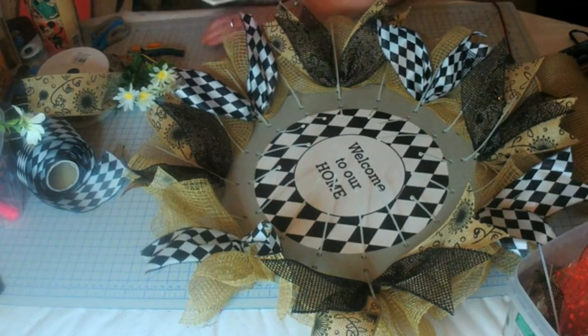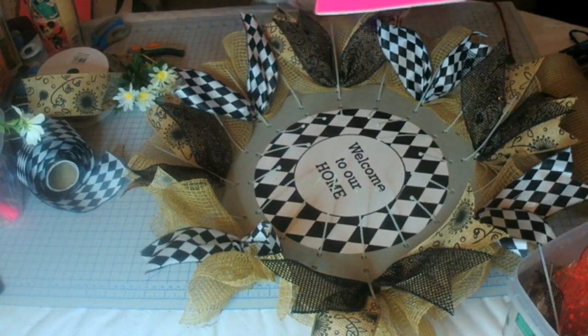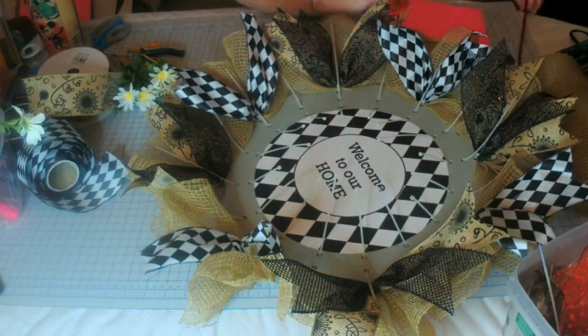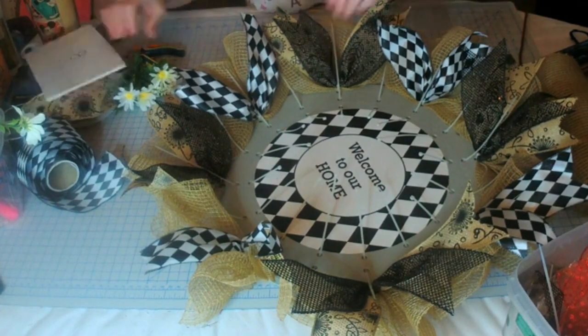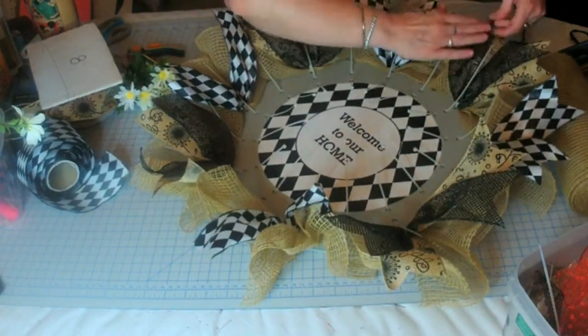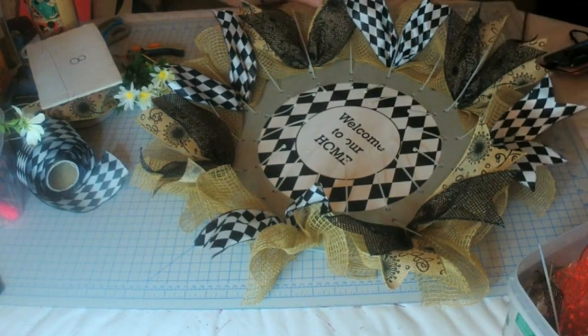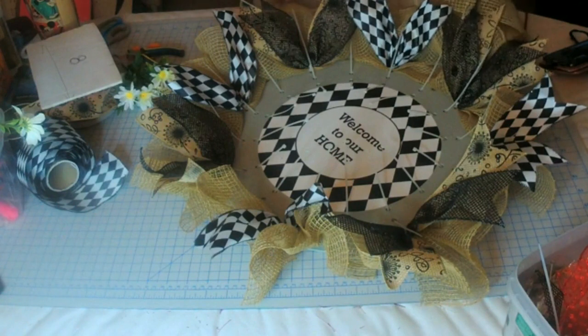Okay, I think 8-inch poofs. I have a set of perfect tails coming, guys. I soon won't have to use cardboard. I think one of the soul sisters must have seen me using cardboard and felt sorry for me, and they're going to send me some. Yay! I can't wait. All right. Where's my mesh holder?